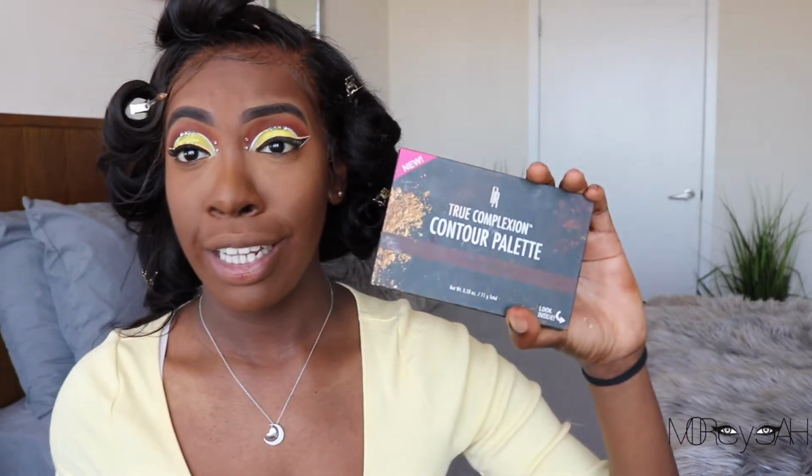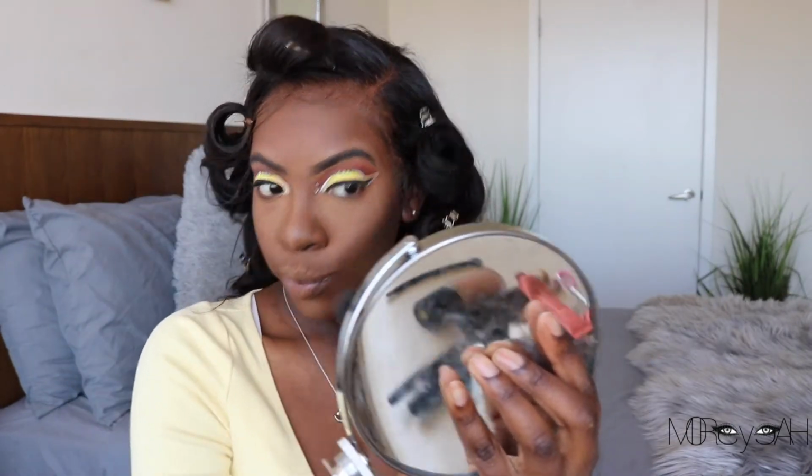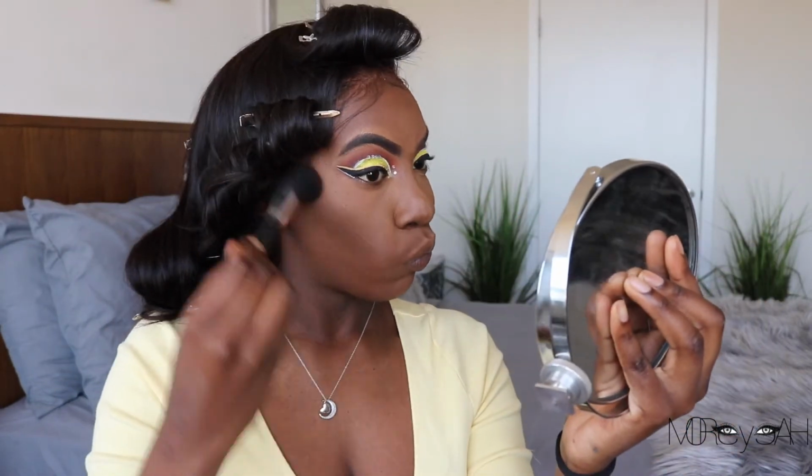I don't think you guys understand. This right here is my favorite. I'm just saying. Snatched. Don't make me forget about my blush. See right here, this is the big blush in Wildberry.